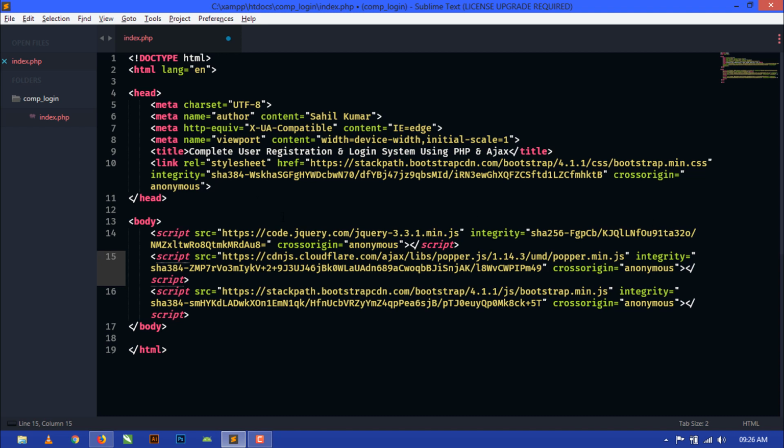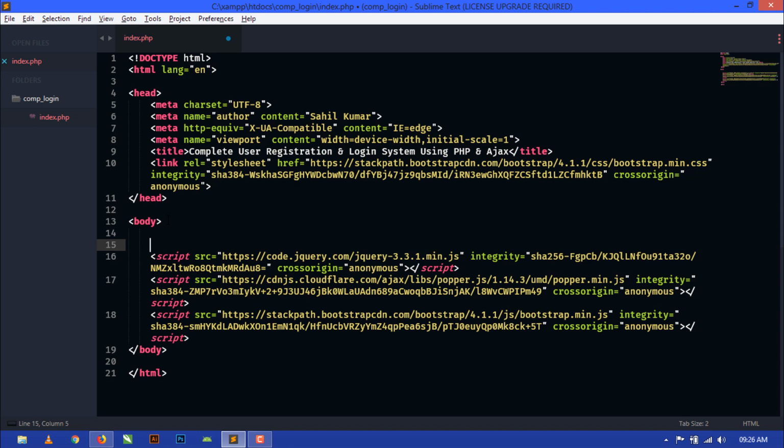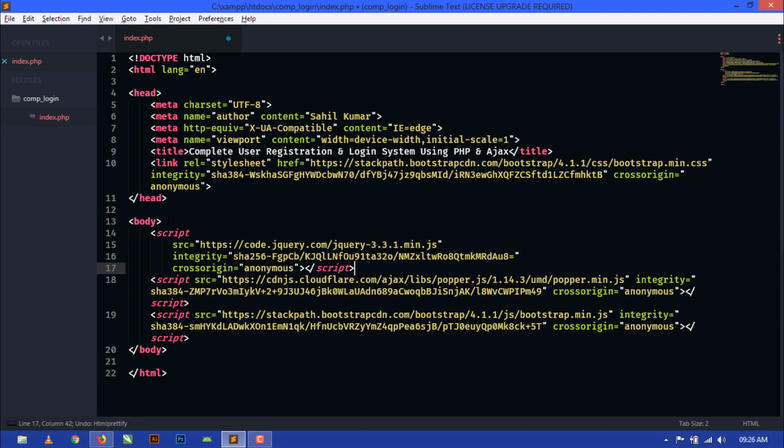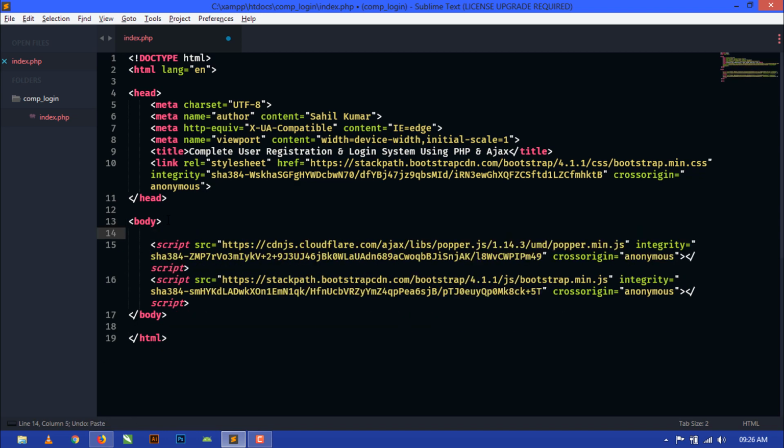Okay, so now our library files are ready. Now I'm going to design our login, registration and forget password form.